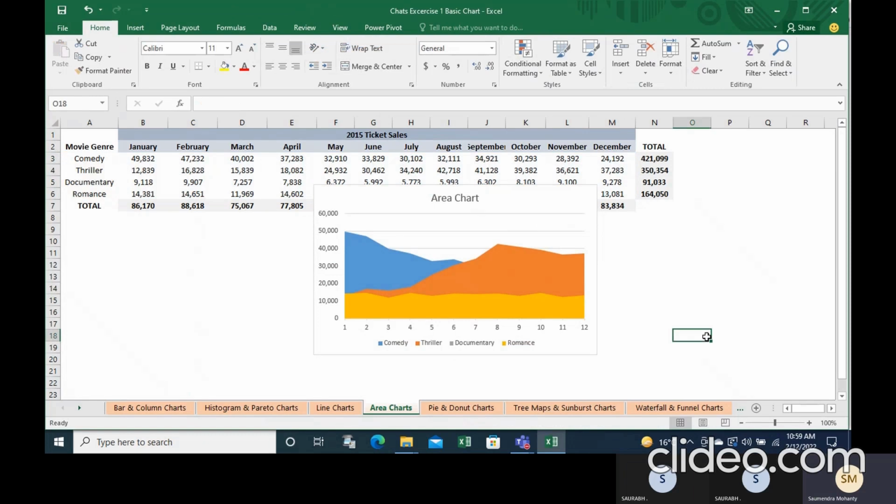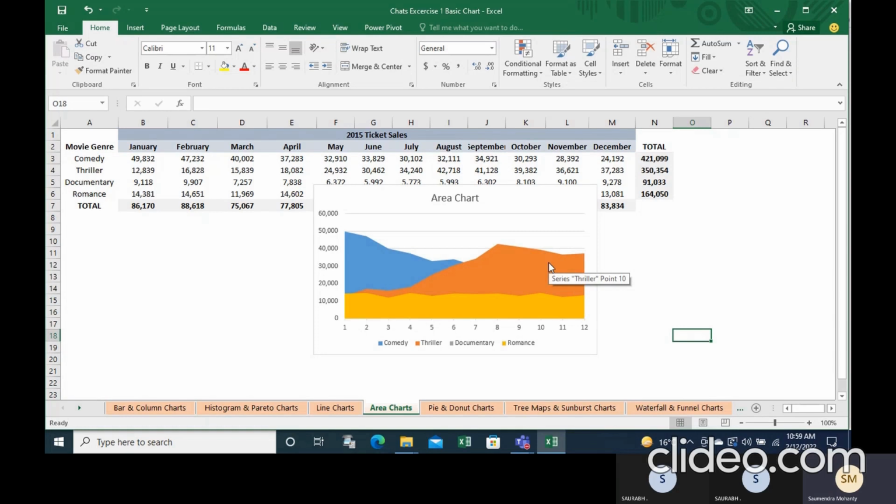It is basically telling us that during the first 6 months, comedy was doing far better than thriller and romance. Then slowly thriller picked up, and somewhere between the 6th and 7th month, thriller took over and became the top grosser. Then comedy is overshadowed by thriller because comedy is now going down, so it will be somewhere behind thriller.